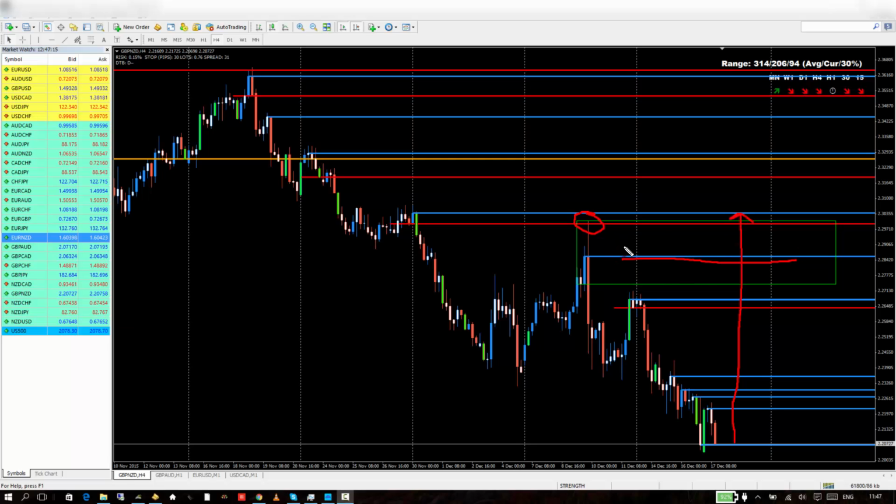When this happens, then this area will be removed, and then it'll only draw the levels above it. So we'll see this one here and this one here. So these are the next two. So once this one is broken, then you reference the ones above here. And it's a really good and very powerful way to trade, because you know that the indicator is only showing you levels that have not been violated, which is paramount to trading supply and demand.